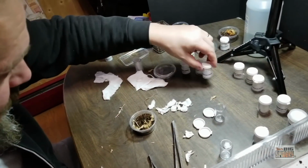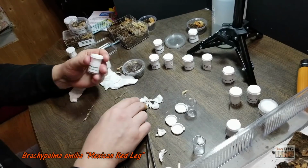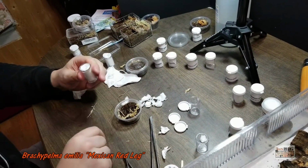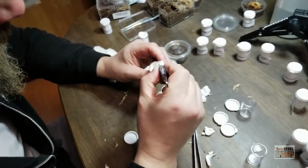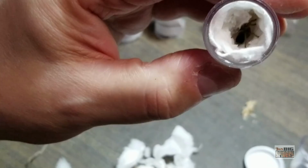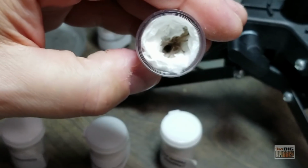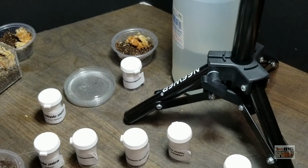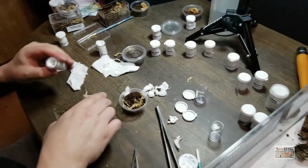All right, let's do Brachypelma emilia. How big are those? Please tell me like 5 inches. Just kidding. I was going to say definitely not 5 inches. Oh no, those are good size. Oh wow. Yeah, I'll get under the light. I'll hide my gnarly thumbnail I chewed on all day. It's a good size one. Perfect. Actually, I might put it in one of these. I have extras.